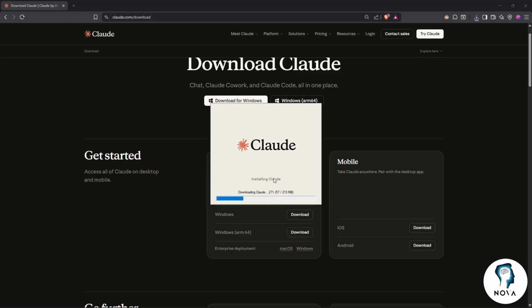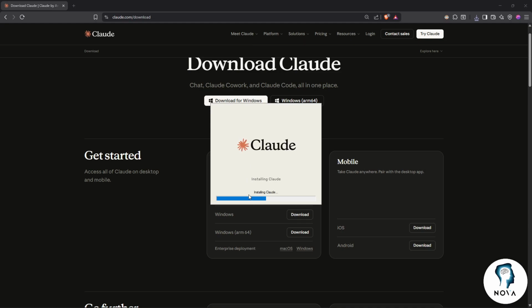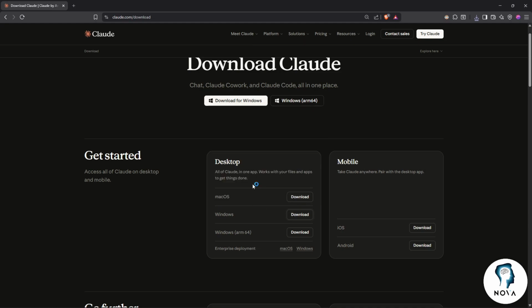So just wait a little bit until it's finished downloading. It should not take too much. And as you can see, once it's done, you can just go and click on yes. And it is installing right now, so you'll just have to wait for it until it's finished. Basically, it does everything for you. Once you hit the download and click on the install, it will do everything. You just have to wait.